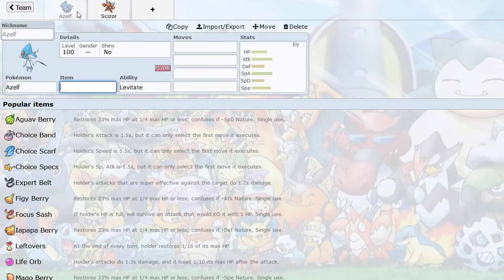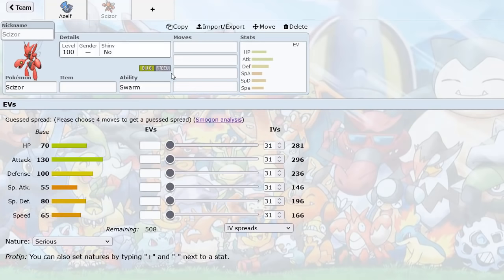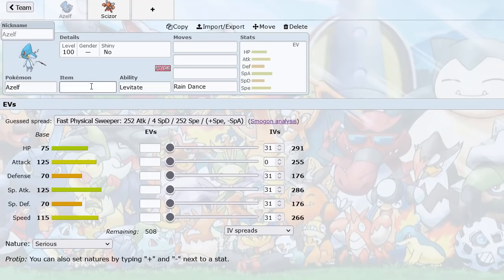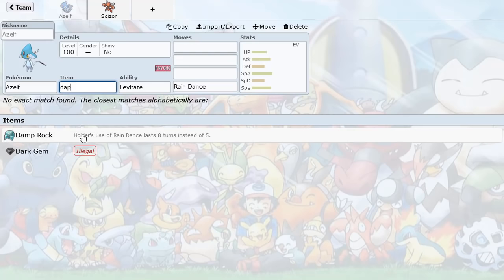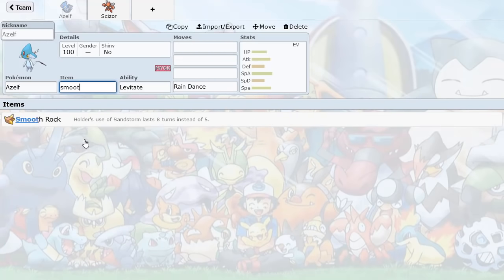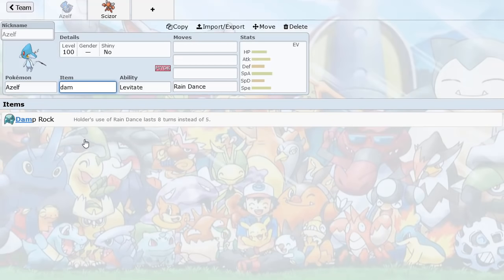With these kind of weather setting teams, of course, you're going to want to run Rain Dance. And you're also going to want to run the item that extends the turns of the weather. And that's Damp Rock. If you're running Sun, you run Heat Rock. If you're running Sand, you run Smooth Rock. And if you're running Hail, you run Icy Rock. So we go Damp Rock here because it's a rain team.